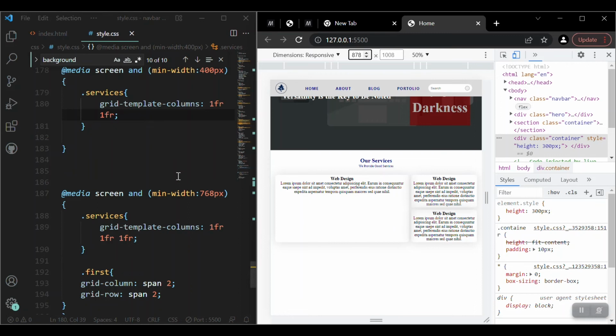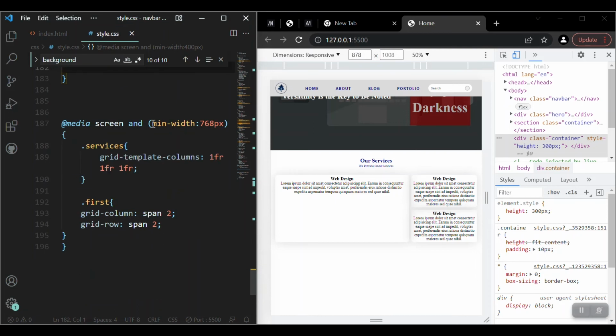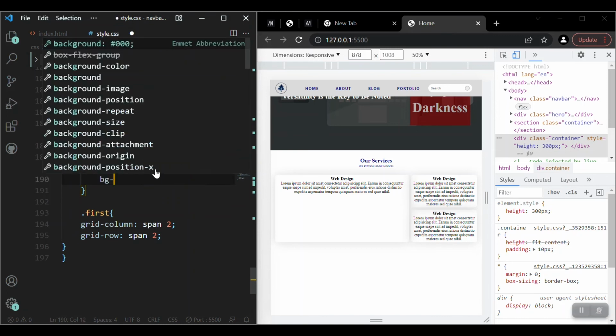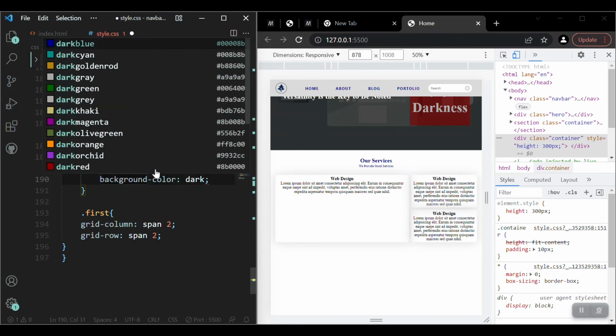So I hope you understand that these are the breakpoints and we need to add them. We can add more customization. For example, we can change the colors, the font size, each and everything that we use in our mobile first properties we can use here. Let's say when it is on desktop or laptop screens, meaning the minimum screen is 768, the services should get a background color of dark red or dark blue.